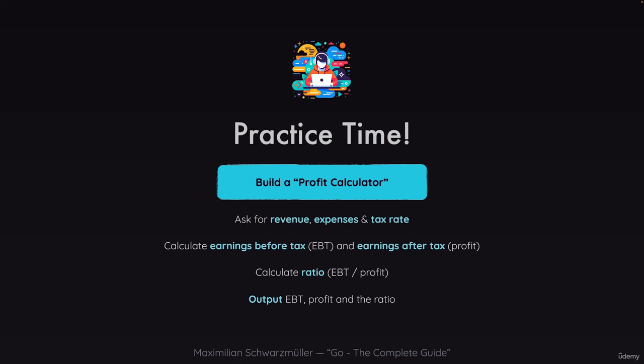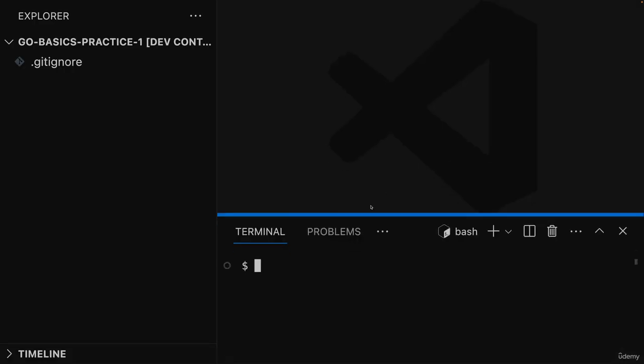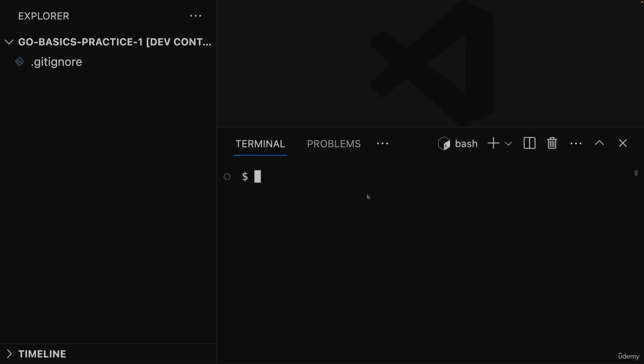So, did you succeed? Let's build this profit calculator application together. For that, in that brand new project here, I'll start by turning this into a Go module so that I could build it and create a standalone executable. If you did not do that, that's fine. It was not explicitly stated in the task description, but here I'll do it with help of go mod init, and then any path of your choice.